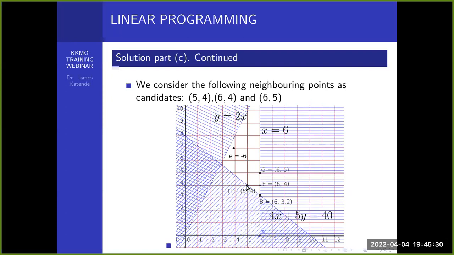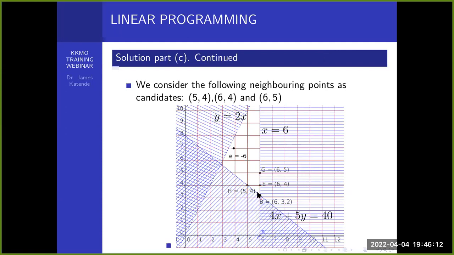There's something else they normally call boxing. So you would just consider this box around the point at the corner and then look at the neighboring points. So the points down here cannot be considered because they are not in the feasible region. We can't consider this one because it's not in the feasible region, but these two, this one here and this one, are in the feasible region. The rest are also in the feasible region, but I think ideally you want to look at the integer points that are close to the vertex. Some people call this thing boxing. You box in the point.